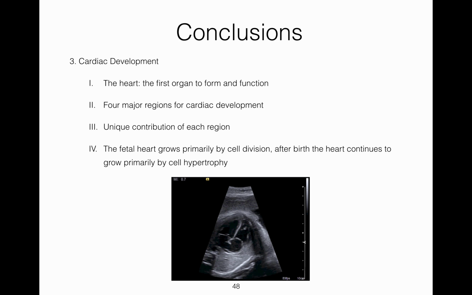And finally, we considered cardiac development, the fact that the heart is the first organ to form and function. The 4 major regions for cardiac development and the unique contribution of each region was described, as well as the difference in growth patterns between the fetal heart and the heart following birth.